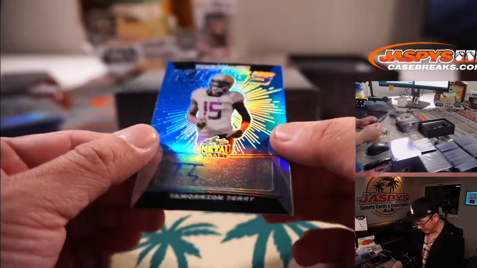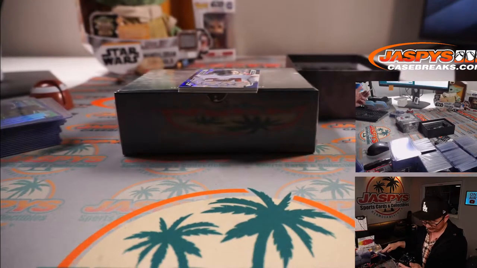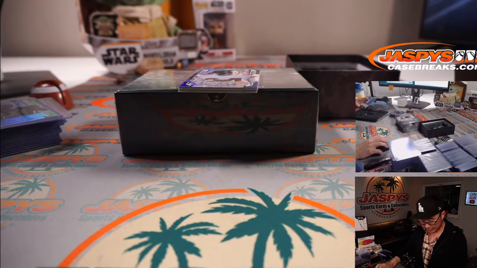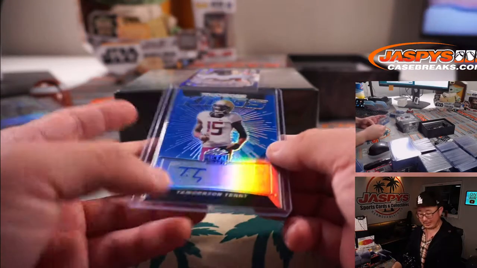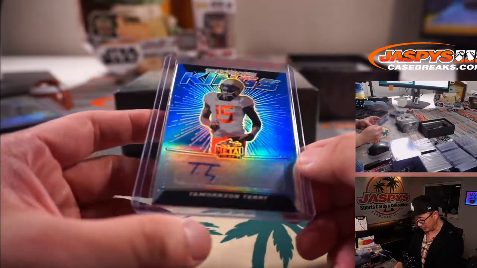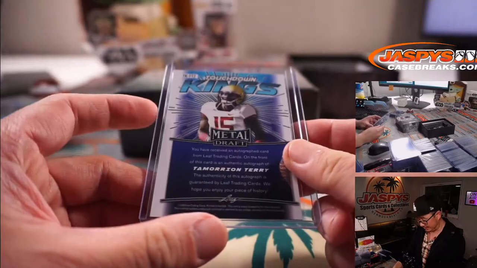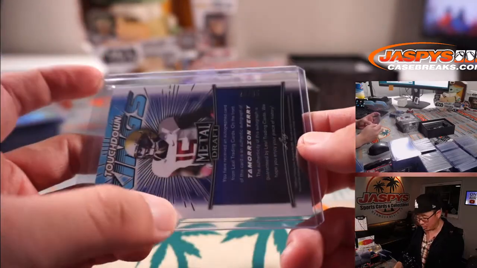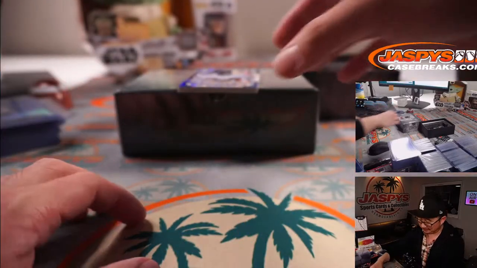See, now this is an autograph that needs a little work. To Marion Terry. I feel like he's trying to be artistic here. Here's Touchdown Kings to Tamori and Terry. Kyle with the Tamori and Terry. I feel like he's trying to make like a little lightning bolt or something like that. He's trying to be clever here. I don't know. You may need to workshop that a little bit. 29 out of 35. That goes to Kyle.